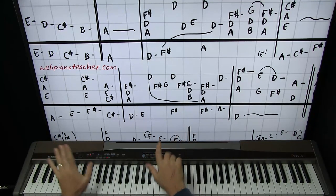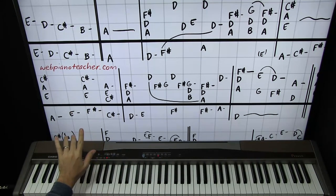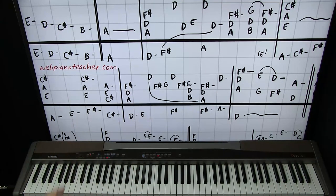But what I did on this is I'm including Paul's bass line. It's not just some hokey, cheesy arrangement with melody in the right hand that doesn't include any of the stuff the instruments are doing. We have Paul's bass line all the way through. I transcribed everything. I listened really closely. Got all his bass notes in there. And I also did George's guitar things that he does. I put those on here as well.